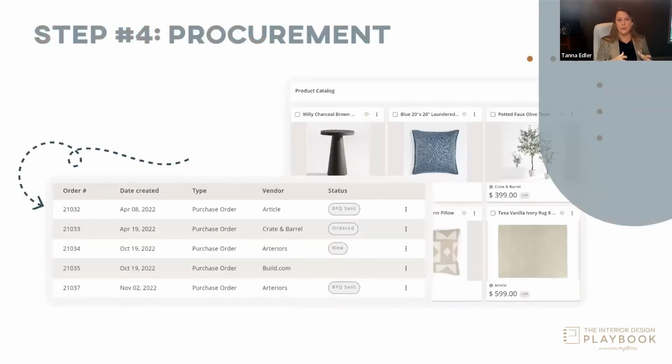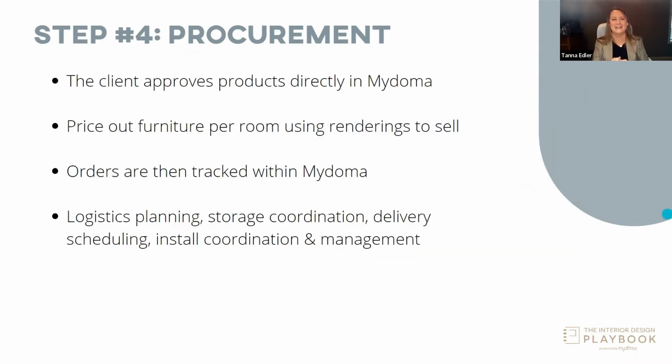And then when we move into procurement, which is finalized, so at the end of that execute stage, they have then committed to, all right, so this looks great, everything looks fantastic, there are no surprises, they know what to expect, we send the invoice over, they purchase in full, and then we move into what we just talked about, where we start, either we do it, and next slide, maybe the next, sorry.